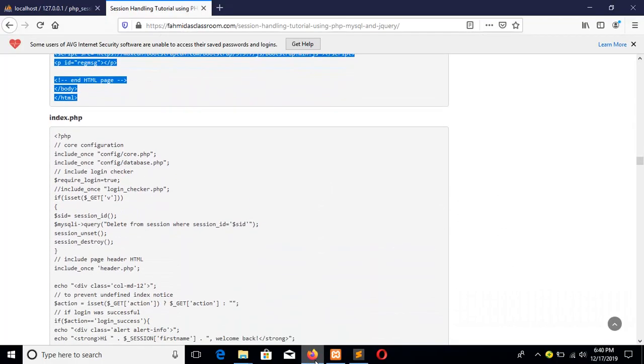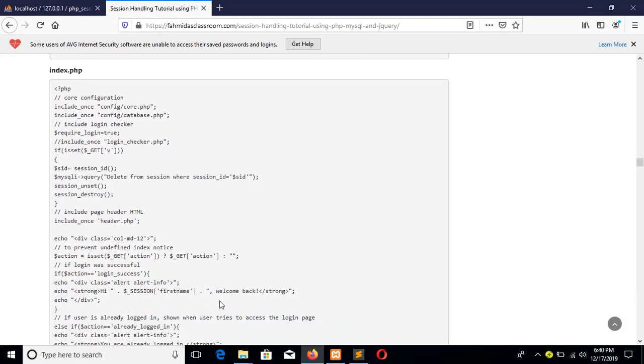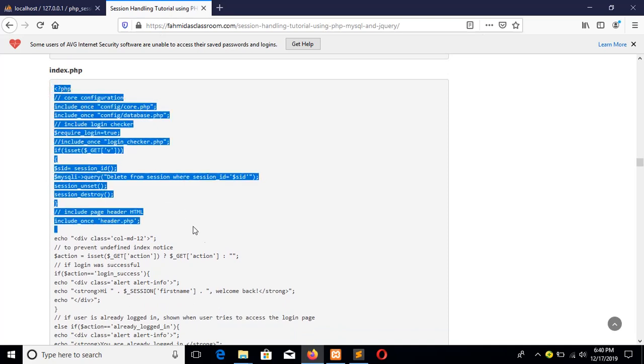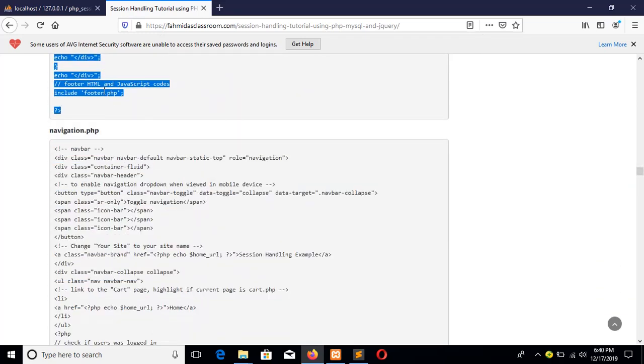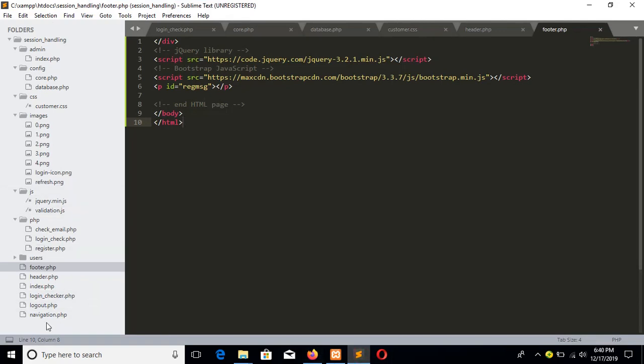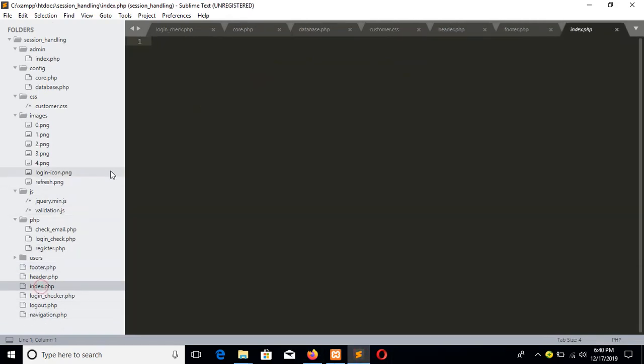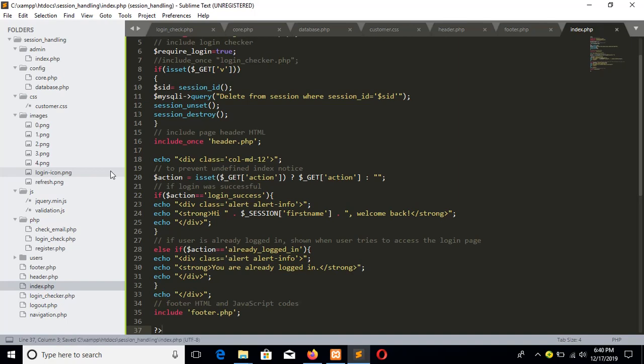And next code is for index.php, that will include this file, header.php, footer.php, and navigation.php that I have not created yet. Okay, go to the index and save the file.